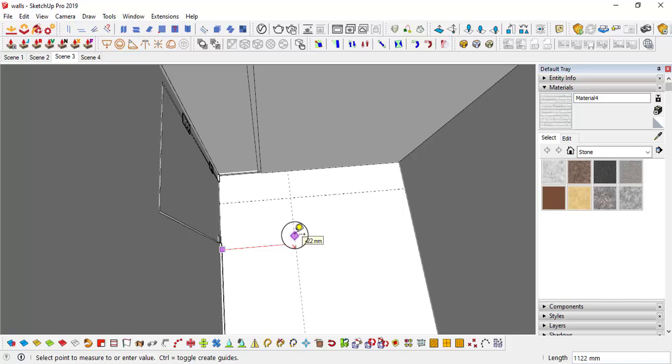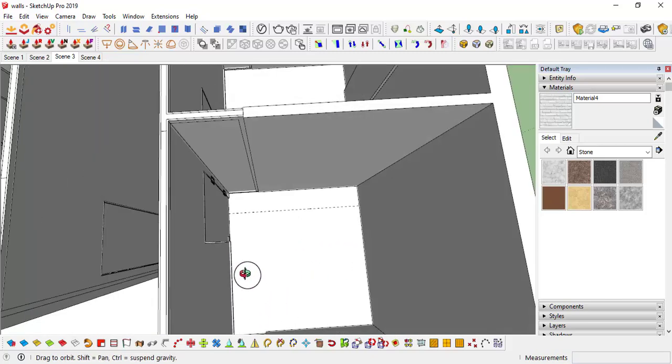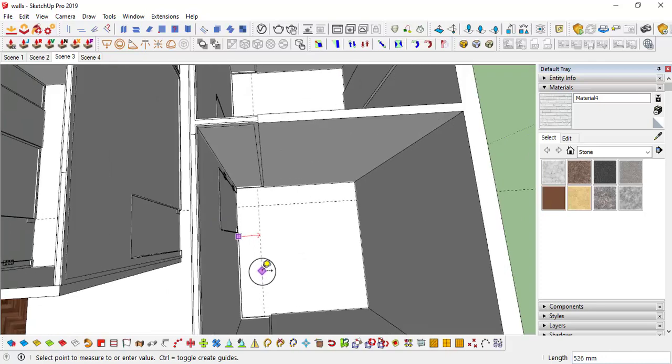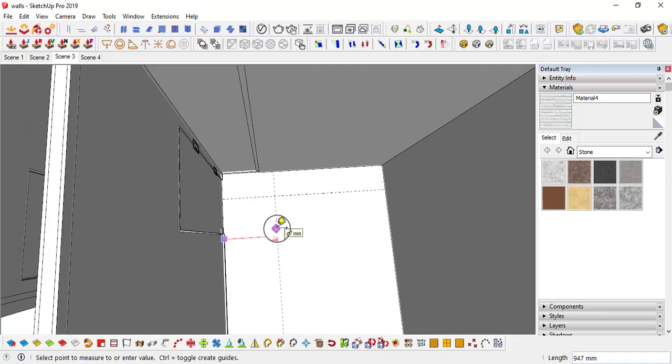Okay, so here we need to leave some space just for seating. 3 feet would be nice. If you consider this is around 9 feet, 3000 mm means around 9 feet, and if you leave 3 feet, 6 feet will be for seating and other.